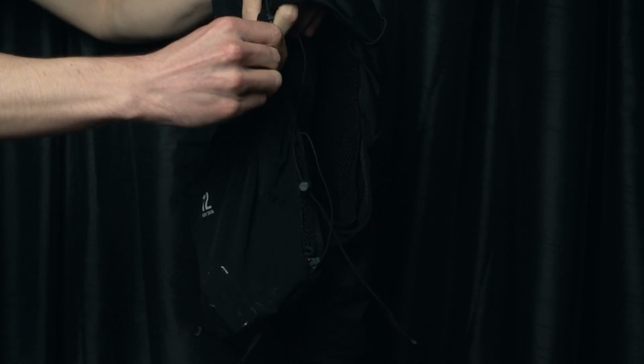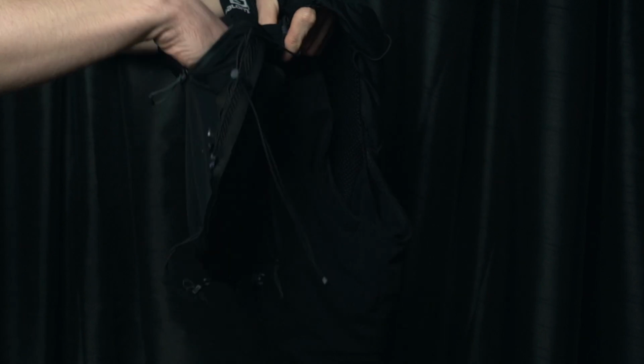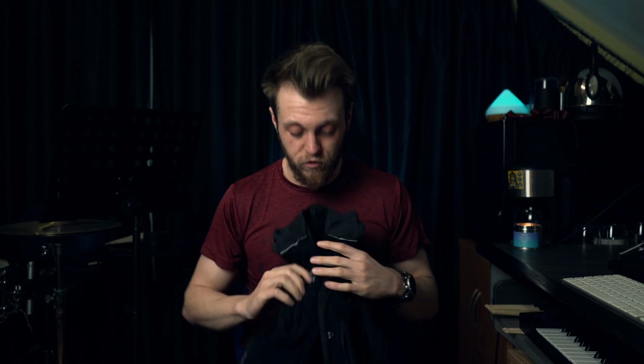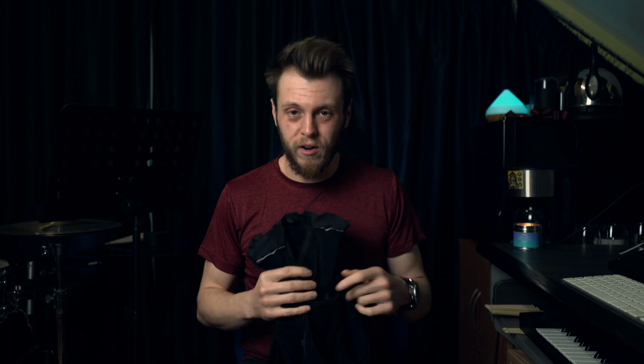Because that's one thing, if you put something in these stuff pockets and you bend down to tie a shoelace, you need to be careful because sometimes things can fall out, especially if the pack's quite empty. It's funny, the more you stuff the pack, the more things stay in. You sort of think it's the opposite, but actually if you really cram stuff in there, it kind of just tightens itself and nothing falls out. But if you've just got your phone on a quick sort of 10K and you bend over and it's not in a zip pocket, make sure you look on the floor in case it's down there.